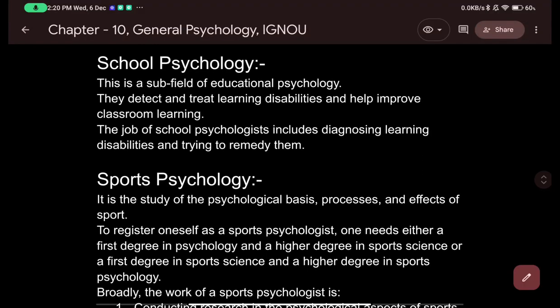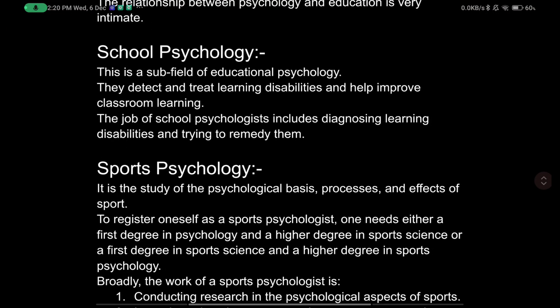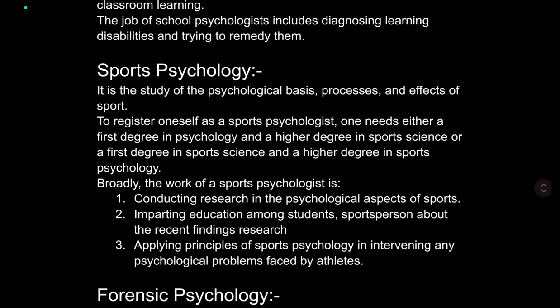School psychology. Okay, now this is just a subfield of educational psychology. They detect and treat learning disabilities and help improve classroom learning. So they are mostly for people who have learning disabilities, who are not easily able to learn things, who find it difficult to learn something. The job of school psychologists includes diagnosing learning disabilities and trying to remedy them.